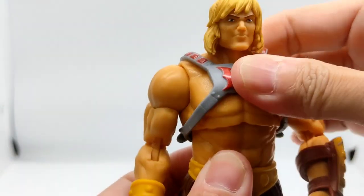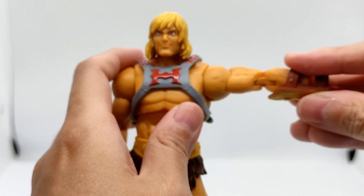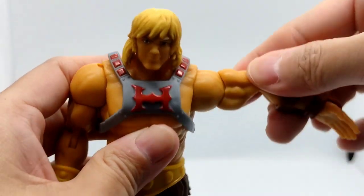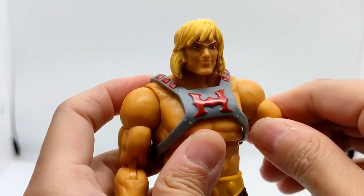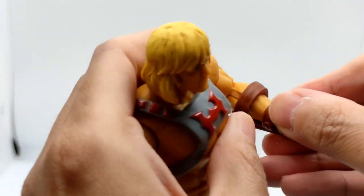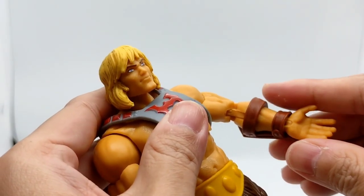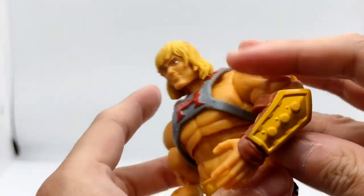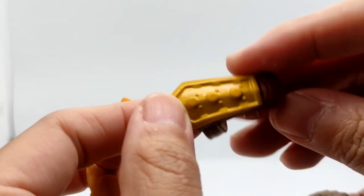You can lock him at the upper part of the body. His arms have a lot of articulation, and it's sometimes pretty loose. For his arms, you have the upper arm — the upper muscle — and you can rotate it a full 360. You can bend at the elbow; there's a double elbow bend, which is pretty new for all MOTU Revelations figures. He also has a hand bracelet — a hand armor of sorts. You can take the hand out here and take the arm brace out.